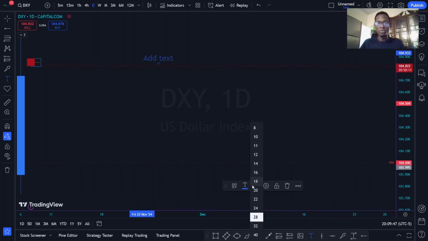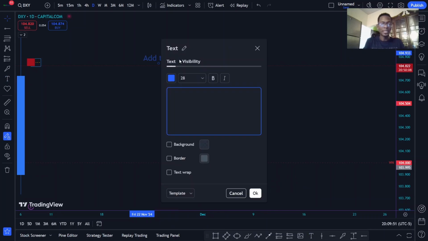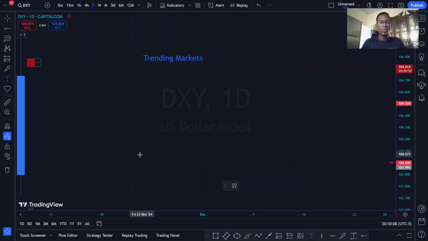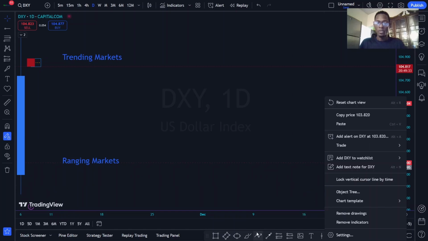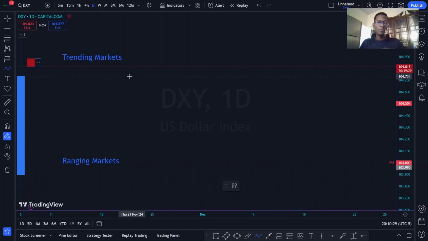We are looking at two main types of market conditions. We're looking at trending markets, and then we will be looking at ranging markets, right? These are two types of market conditions that anyone in the world can go onto TradingView and see. Now for that, we are going to use this tool, and for trending markets, we are going to showcase two main directions, which would be bearish.